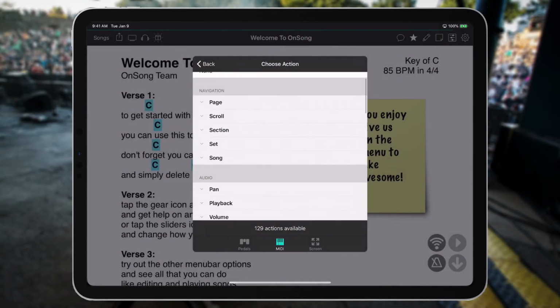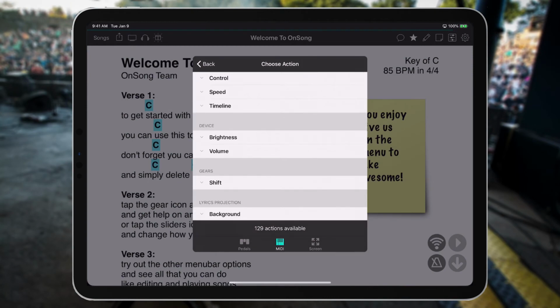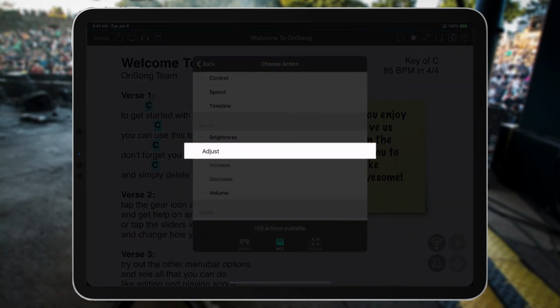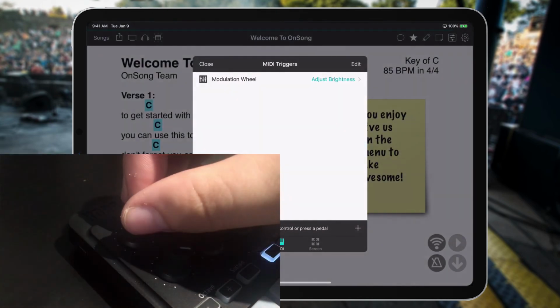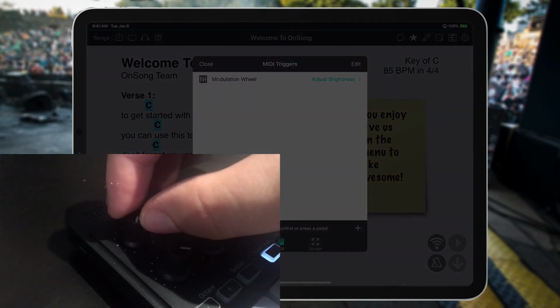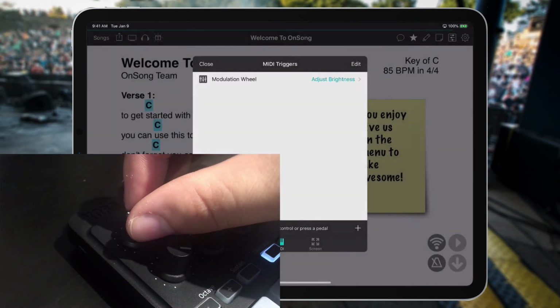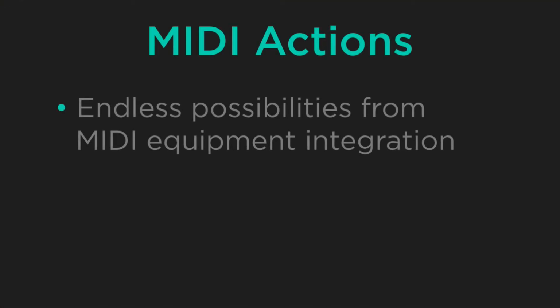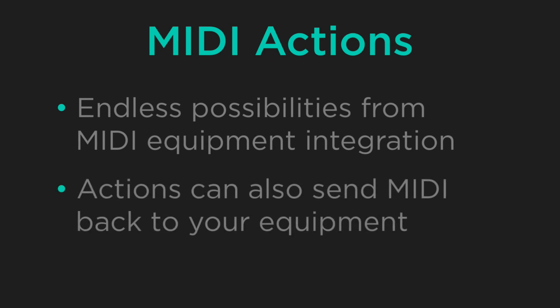For instance, we can set this control change to adjust screen brightness by going to this option under Device. Now when we turn a knob on our MIDI device, the screen brightness adjusts between 0 and 100%. You can just imagine the powerful combinations you can design by integrating with all your MIDI equipment. Keep in mind that you can also use actions to send MIDI back to your equipment too.